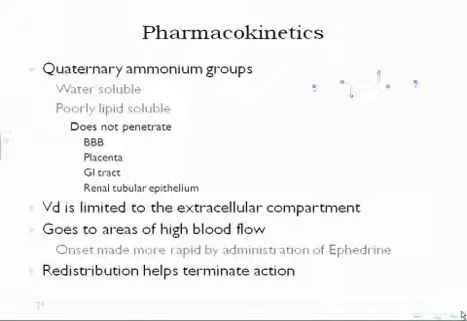If you give, this is kind of important, if you're hunting with curare darts, and you're one of the Indians down in South America who first developed curare, if you shoot your monkey or you shoot your bird with a curare dart, it would be very bad if the muscle relaxant would go through your GI tract. It would paralyze you and kill you. Okay? But they know that they don't have to worry about it. They just can eat the animal, they cook it, and then they can have it without any problems because these agents will not cross the GI tract. Okay? It will not, because it's so highly ionized.